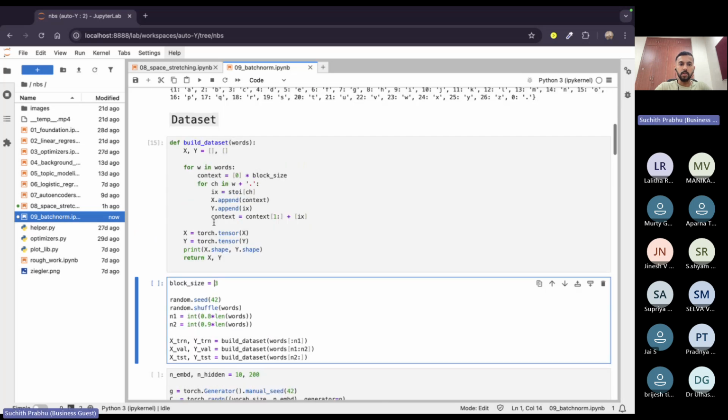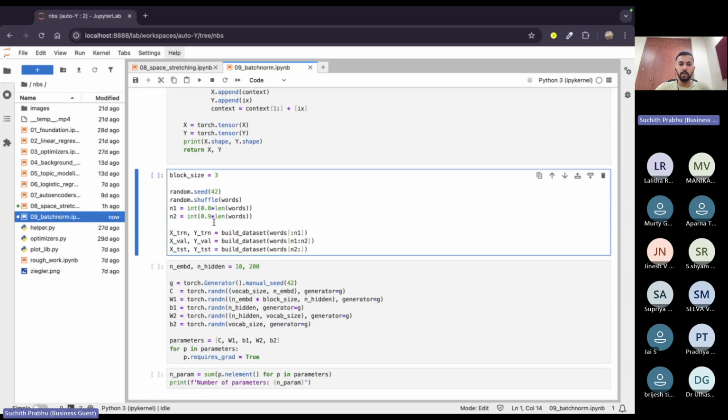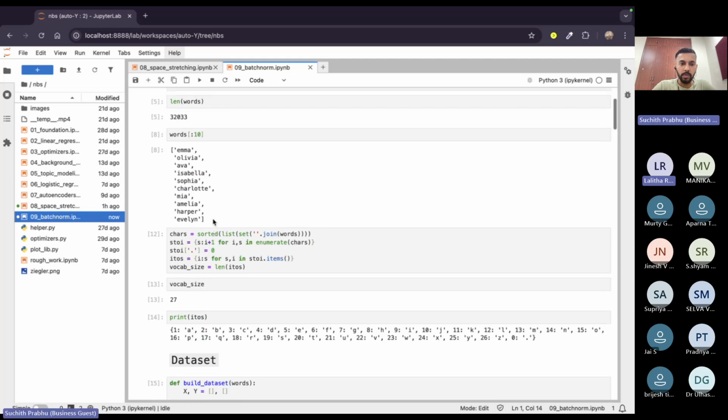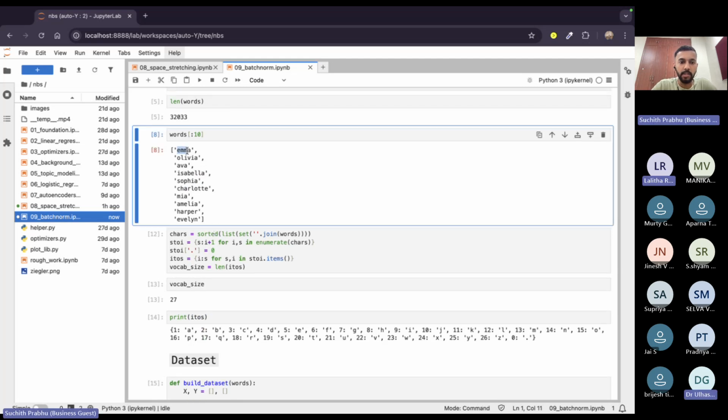The final dataset used for training the model is this: we take 3 characters plus the next one. So for Olivia, the number of training points is: with Oli we predict V. That is one training point for this language model. With LIV we predict I, which is another data point. Similarly with IVIA, it will predict the end character. Each of these is a training point.